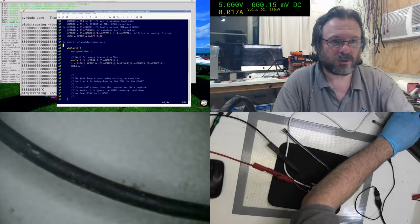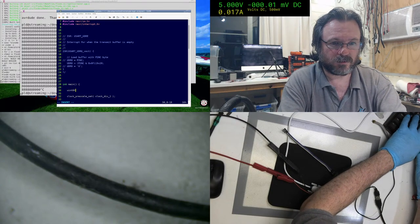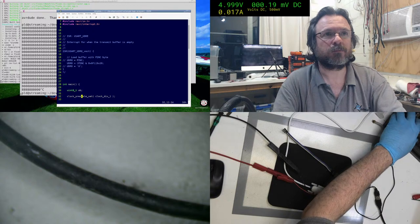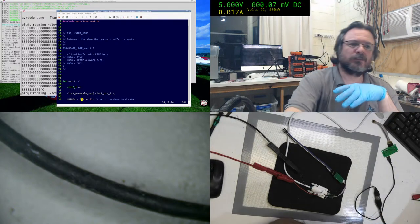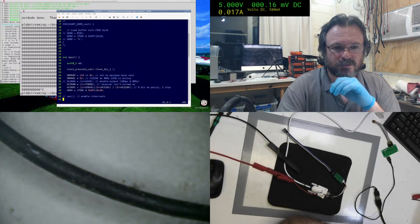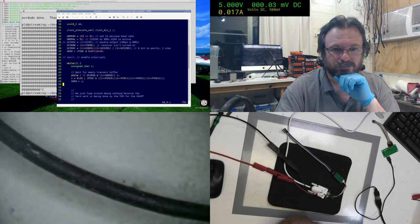Okay, let's do this horribly dirty then. This is really horribly dirty. Because of the pattern that it's showing, I know it's not that data. Because I've been using these little bastard chips for 15 years now. And yet I still get snagged on silly things every now and then.